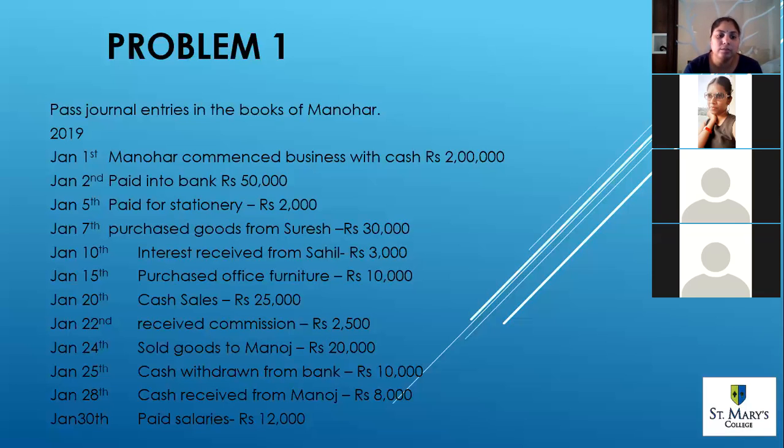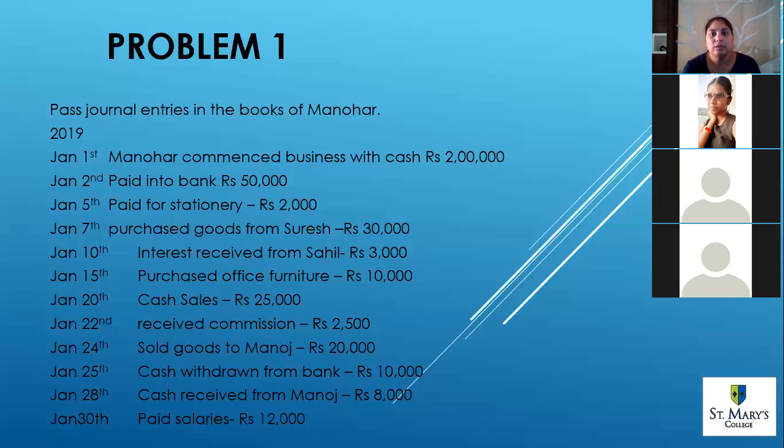January 30th, paid salaries. When the transaction says paid salaries, it is implied that salaries are paid in the form of cash. So two accounts involved in the transaction are salaries account and cash account. Salaries is an expenditure because we are paying it. So according to the rule of nominal account, expenses should be debited. Hence salaries account will be debited. And cash is going out of the business, so cash should be credited.